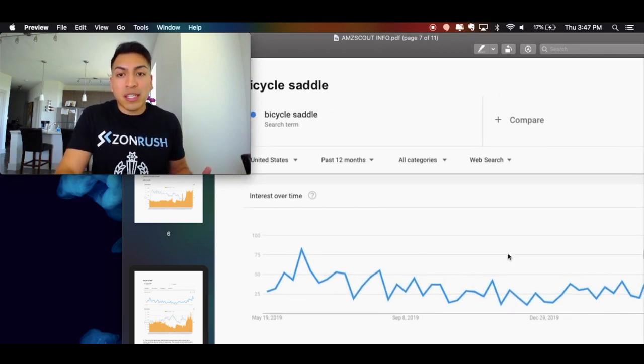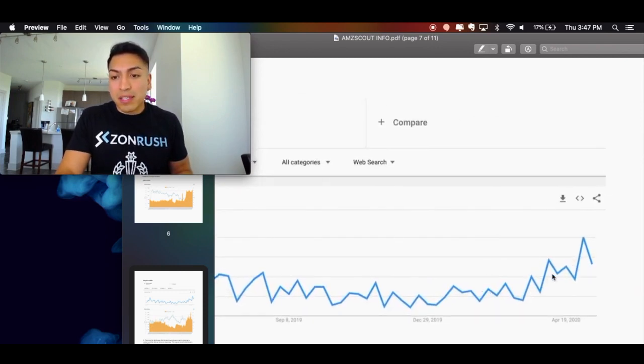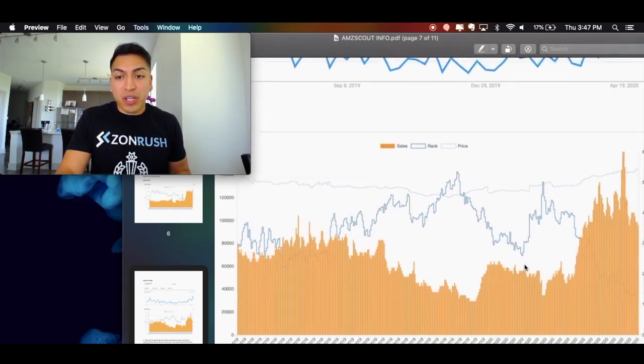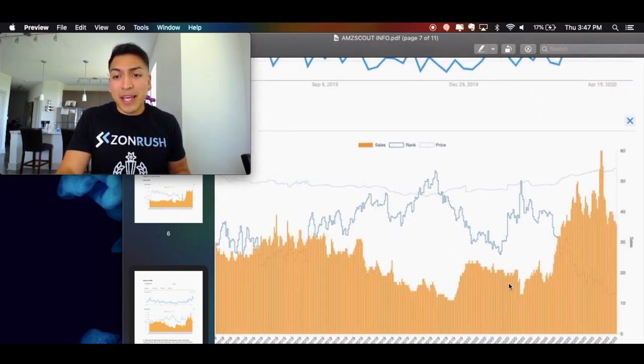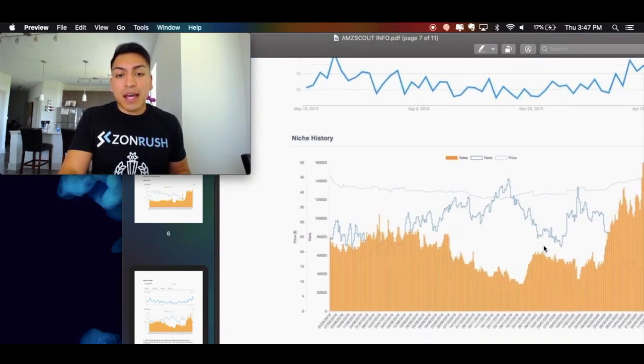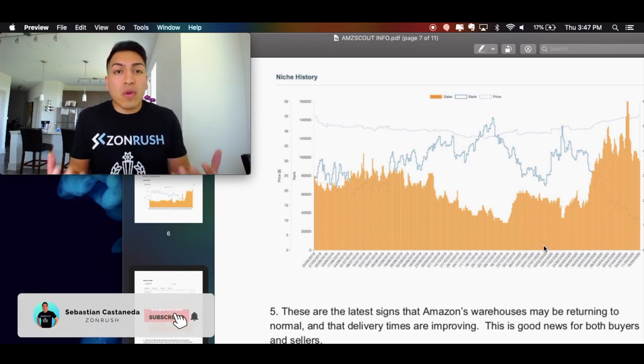And you can see they pulled some stats from Google. What this is showing is, again, look at this skyrocket growth over time. And the niche history on Amazon, look at this. It was even going down, then a massive spike. What's telling about this data is that it's going to continually rise like this, right? With things being uncertain around the world, more and more people are going to be doing more things outside, whether it's getting exercise or cycling or things to that nature. And they're also going to be doing more things indoors, such as eating at home with their family instead of going to restaurants.